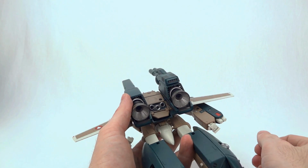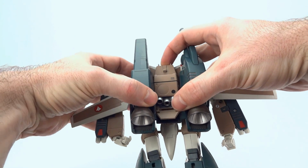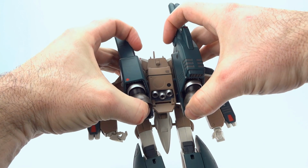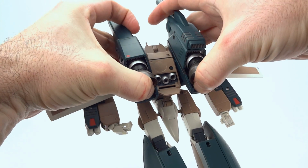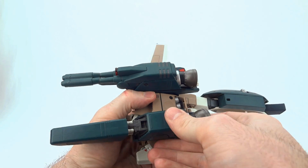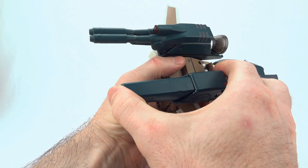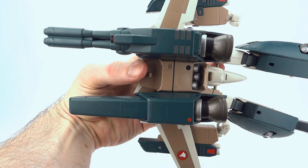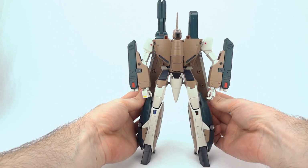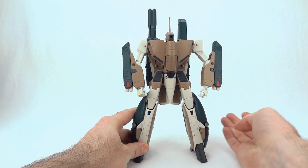So what you need to do, open up your wings, and then you need to pull apart on the boosters as you slide them up. Now you'll feel a little groove in there, and then the boosters will peg into the backpack just like the 148s used to do, like so. And there, now we've got it. Now you can see I've got a loose missile cover, but there you go. So there you are. Everything is on the toy now. We are ready to go. Just close those wings back up, and you have a Batroid mode, Super or Strike toy.